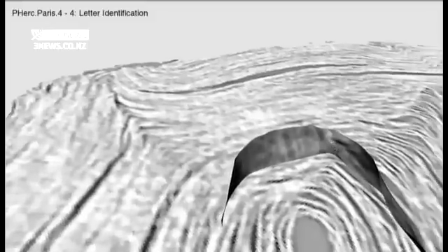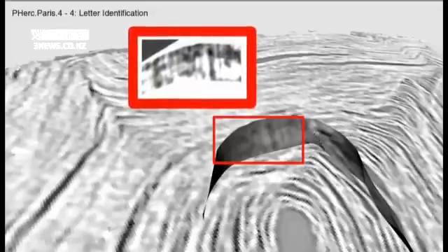They've had much more success in identifying letters that had curved characters, because papyrus itself is a woven mat of leaves, in effect, and has many straight lines and imperfections. So straight letters were harder to discern, but many round letters were identified. And what they've managed to work out just from those 24 letters is that this is a work of a Greek philosopher called Philodemus, who actually proposed a lifestyle of excess as the key to happiness.